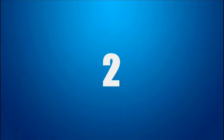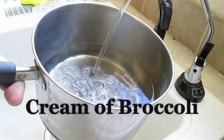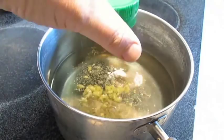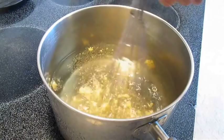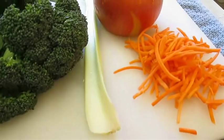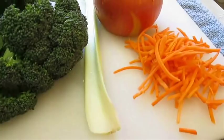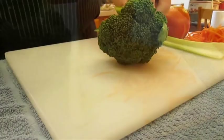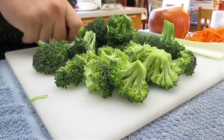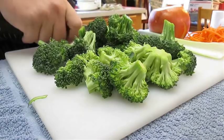Using chicken stock is the preferred method when making this soup, but just to prove it can be done, we're going to fill this up with water and go with Knorr's Chicken Bouillon — just a few tablespoons will make it taste all right. Make sure you give it a good whisk and set your heat on high. For vegetables, we've got broccoli, celery stalk, an onion, and some carrot. Just start removing the head pieces of broccoli like so, then once you've got all that accomplished, throw it into a food processor so you can start chopping this up real fine.